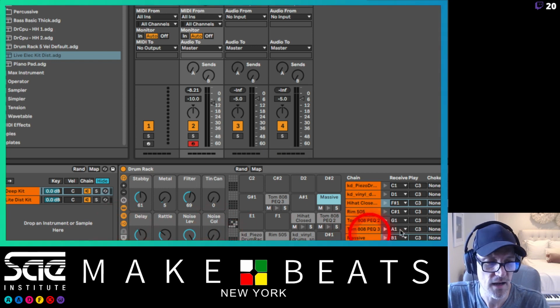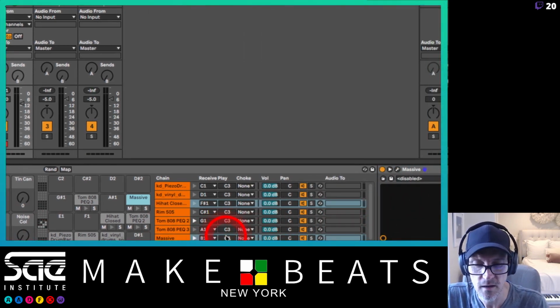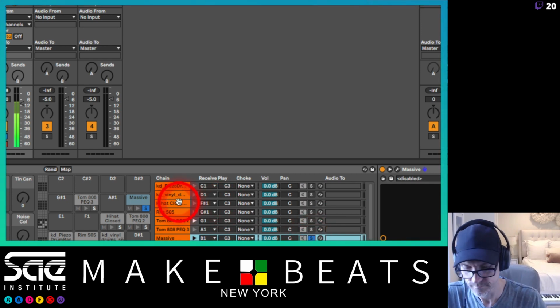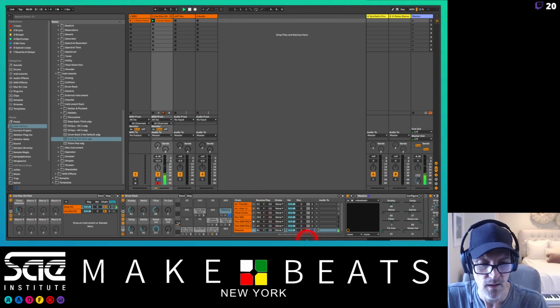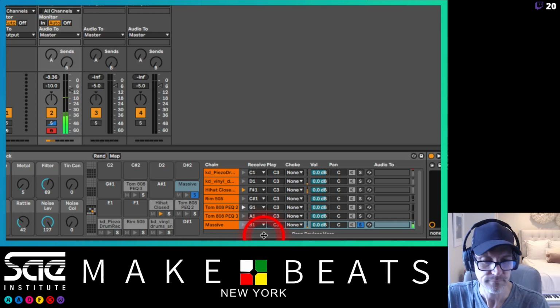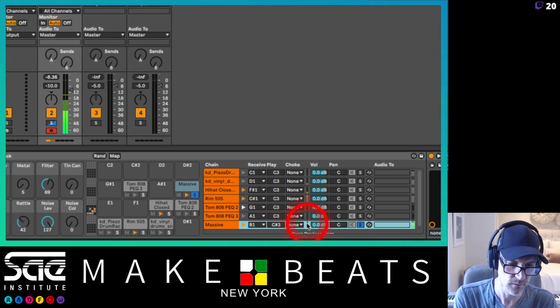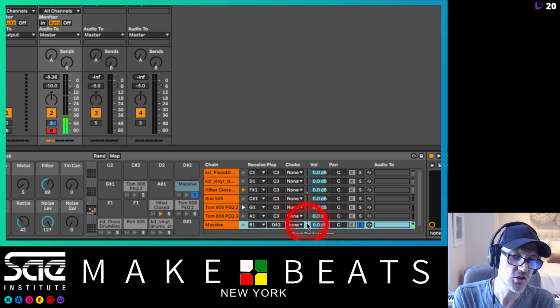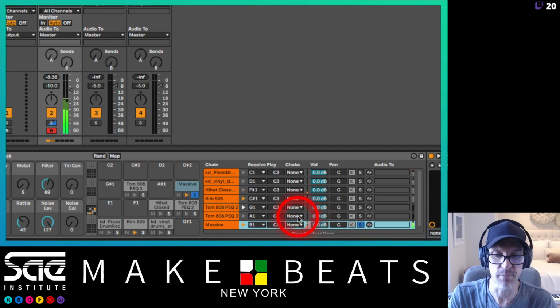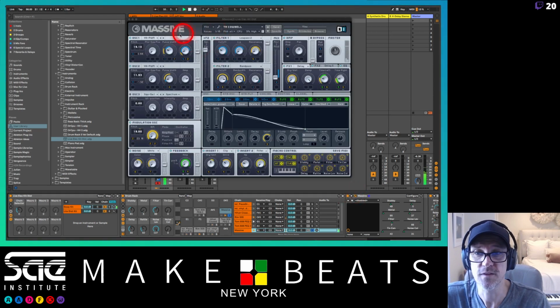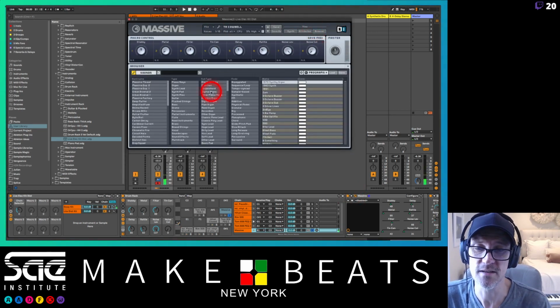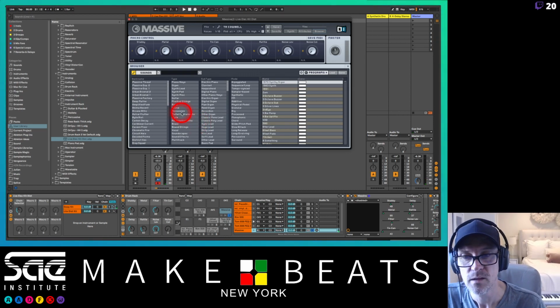So this I/O section, what it means is right here is this one. Let me solo this out. Hold on. There we go. So if I solo that out, I can change the play note here, it's not going to change my note because this sound is not affected by the pitch. But if I open up my massive and I change to a different sound that's not a drum sound, percussion sounds in general are not so much pitch oriented. Some are, some are not.